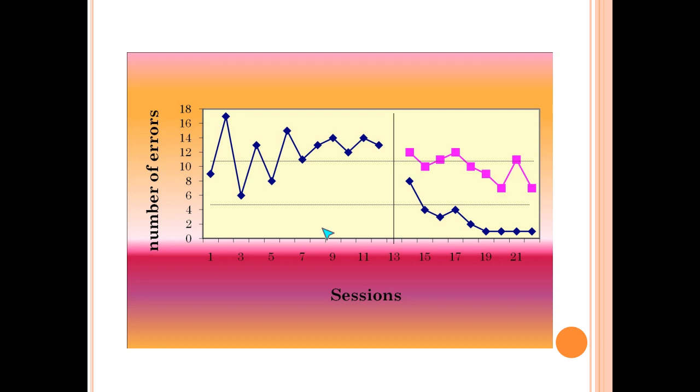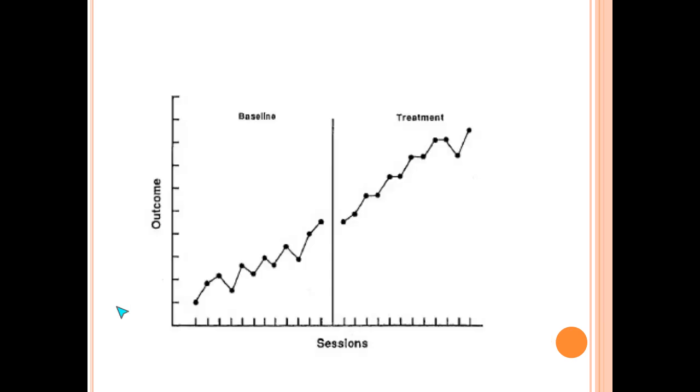But here's the scenario where you really have to be careful. You have very little overlap, only this data point overlaps. So from the overlap criterion, this would be a very effective treatment. But if you're looking at it from the perspective of the trend criterion, the trend is already going in this direction. You see a highly increasing trend here during baseline, and this continues into treatment. And that is not a good thing, right? This is not what we would like to see.